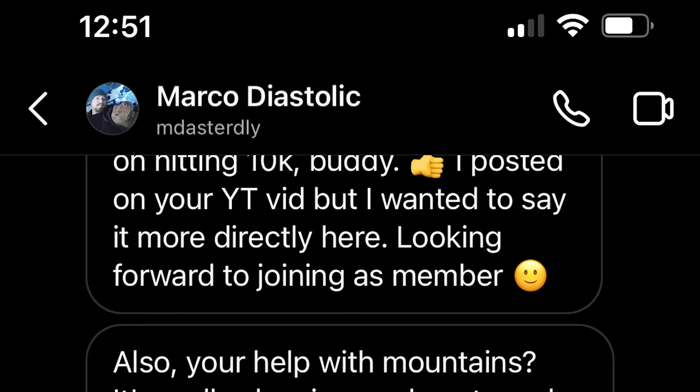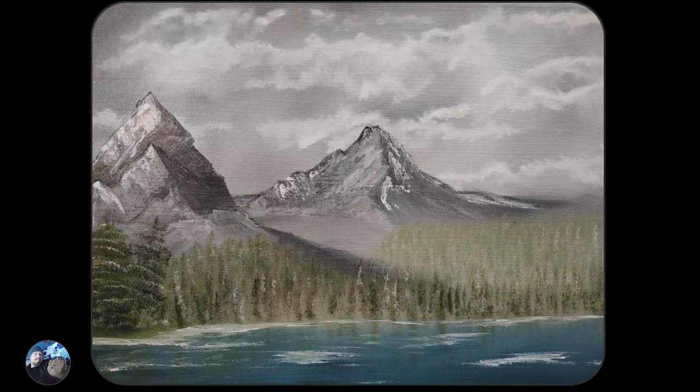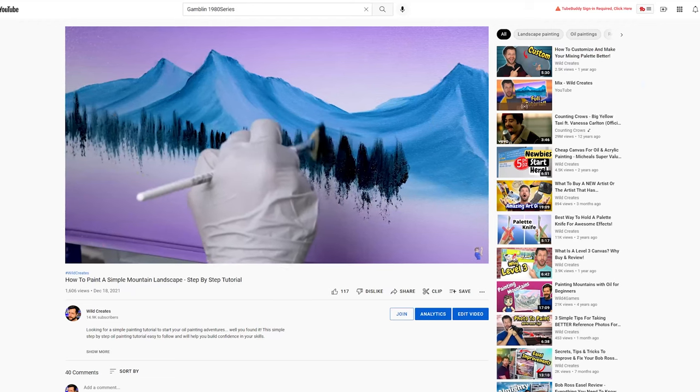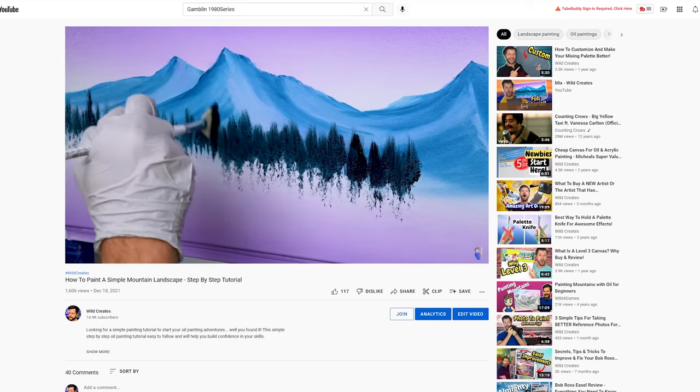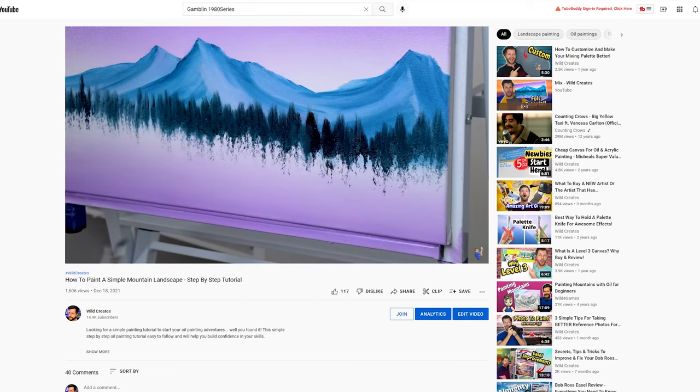Moving on to Marco Diostolic. He wants to let me know I'm helping with mountains and showing him how to make shapes after forming the peaks, but he's still struggling with trees. Trees are tough. In this painting, I see you're doing a lot of distant trees — I'm a huge fan of using a fan brush for those. If you really want to nail distant trees, get a spare piece of canvas paper or cardboard and learn the motion of coming in and jagging down. You go in and pull because the fan brush blooms out, and when you pull back it forms a fine point, which makes it look like far distant pine trees.